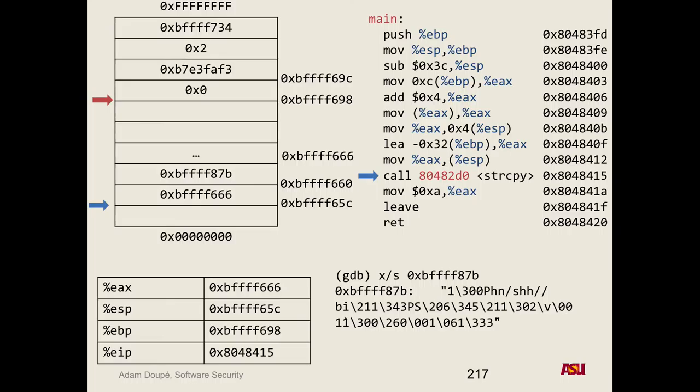So what do we expect to have happen? Your input string gets copied into that buffer space. Do you expect I'm doing a buffer overflow here? Am I going to take control of this process? No, why not? The amount of characters that you passed in is fewer than what? How many characters do I need to get from the buffer to the saved EIP?